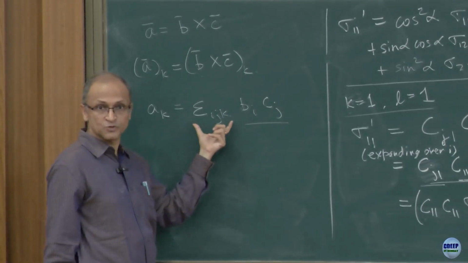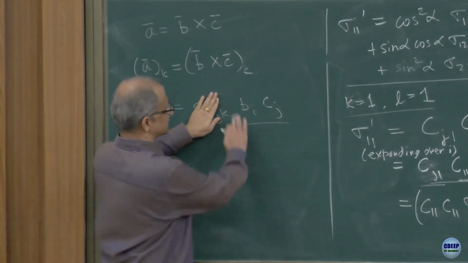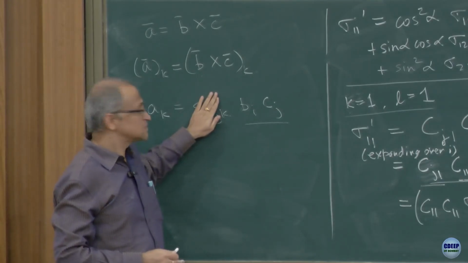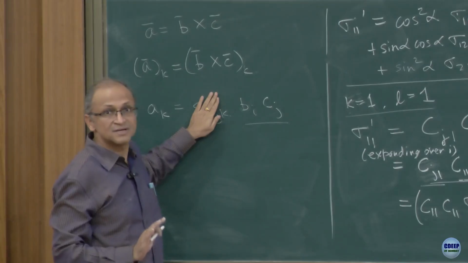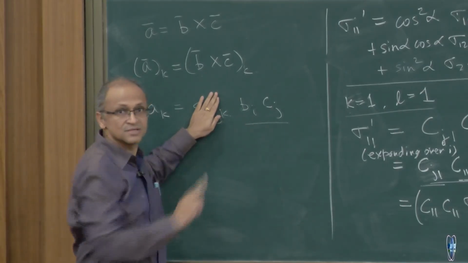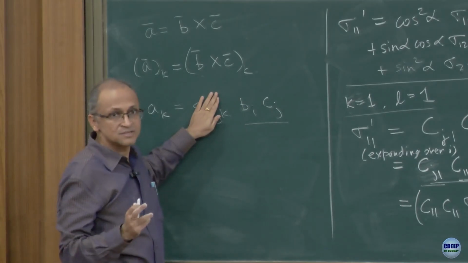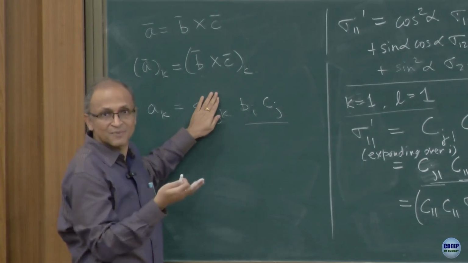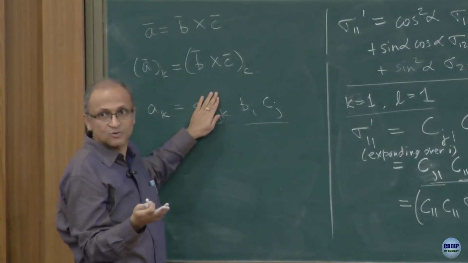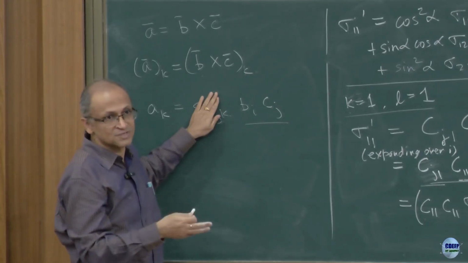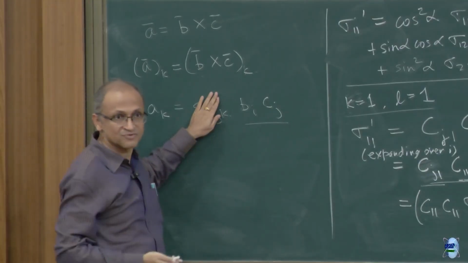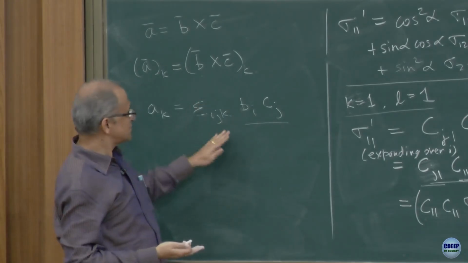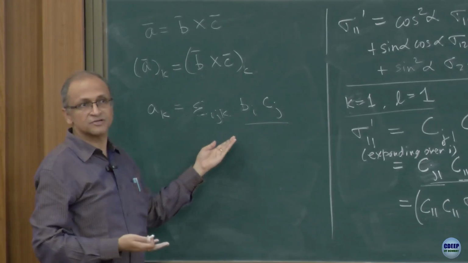So then I need to put an epsilon here. Otherwise, if I don't write it with an epsilon, what sort of quantity is there on the right hand side? This is not a scalar. It's a second order tensor, because i and j are two free indices. What is there on the left hand side? A vector. So first of all, it is not matching. A vector and a second order tensor cannot be equated, so that is garbage to begin with. And what is further garbage? Of course, the free indices are different. There is no common free index on the two sides. So the way this cross product is taken is that you introduce this epsilon.